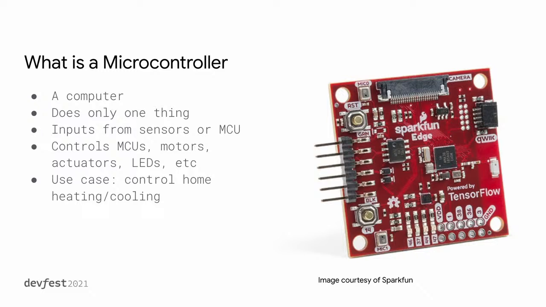But when we think about them, we think about all of the things that we can do with them. And that's the differentiator between a microcontroller and a general purpose computer. A general purpose computer is capable of doing multiple things. So if you think about the desktop, you could use it for video editing. You could use it for spreadsheets. You could use it for sending email, for browsing the internet. You could use it for watching movies or listening to music.